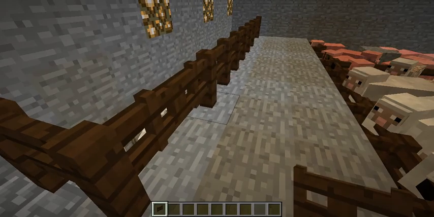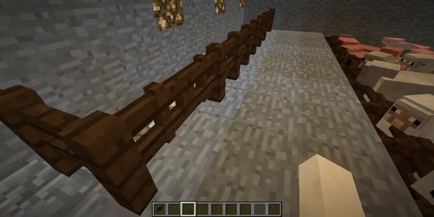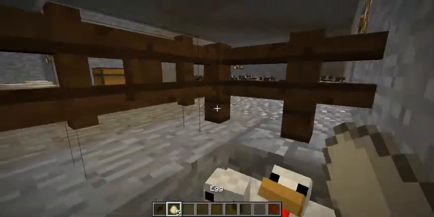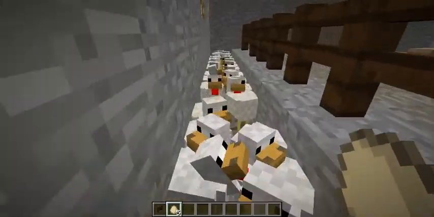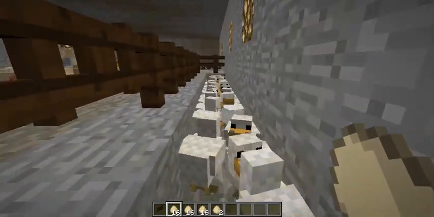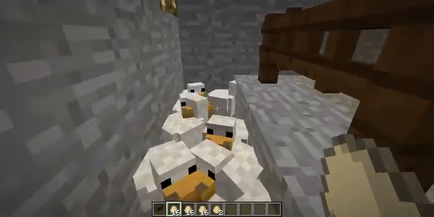And it's super effective. I'm going to turn this on for a second so you can see how many eggs we actually gather. But that way I can close this. Well, that was a bit of a small gather, but usually I've got like five stacks of eggs.